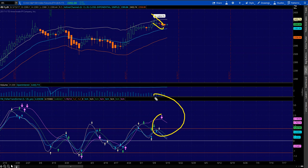We got the weakness. It was pretty simple. As far as this daily chart, we're not massively overbought like we were last week, but we still are mildly overbought. You can see our daily candle is basically sitting right there. It's a beautiful reversal star, an indecision star, meaning nobody's really in control of the chart, bulls or bears. They're battling right at this 2390-ish zone.